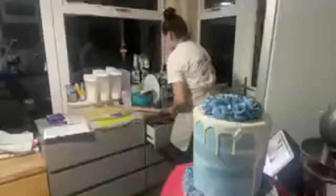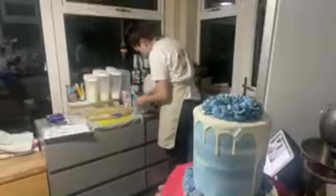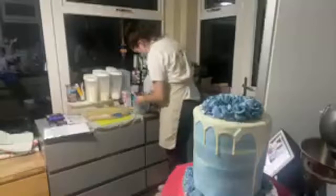Right, I need my other nozzle. It must be in here. This is all my washing up from earlier. So, we're using the Wilton 32, and it just looks like that. It's like a star nozzle.